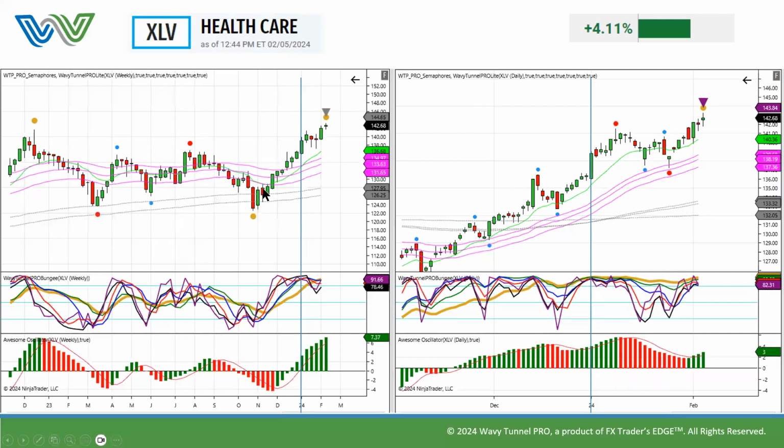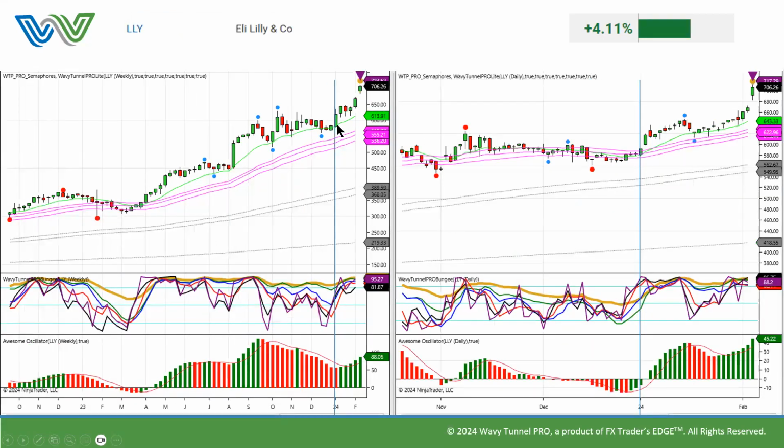But now look, we've had some very strong weekly candles moving up since November in healthcare, and this is the start of the year. So we finished strong and we're continuing on up. Okay, again, we had a nice retracement into the wave here to buy. So would I be buying right now? Not on this time frame, only on a smaller time frame. Okay, Eli Lilly, not the same pattern. This is a very strong stock.